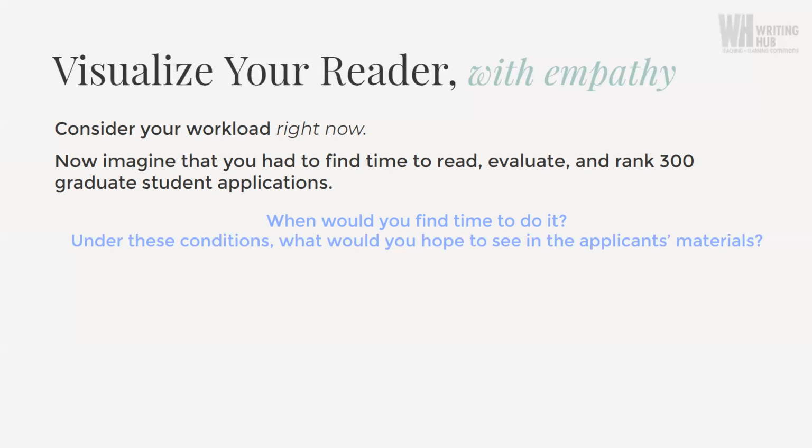You would probably want to see statements that were clear, got to the point, were written with clear word choice, not a lot of jargon. You might want to see statements that were well organized, easy to follow. That's sort of what I'm getting at. What would you want to see in the writing that would help you as a busy, tired reader see the thing that you are hoping to find in these applicant packets? And be informed by that.